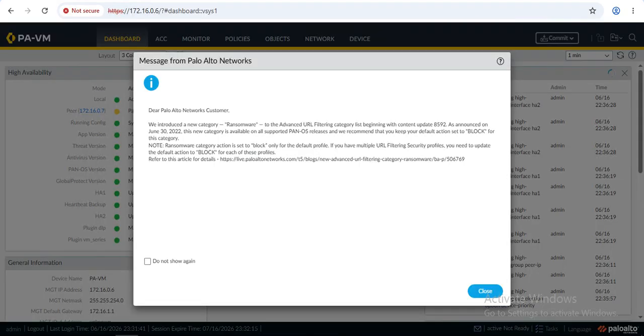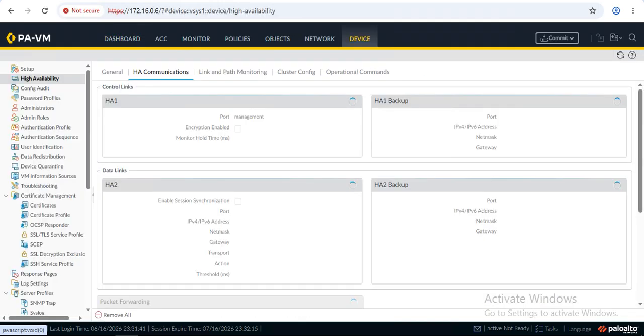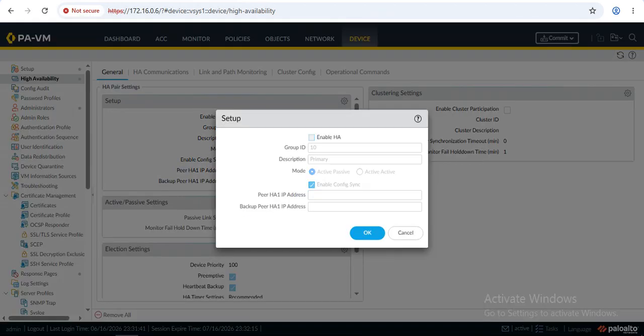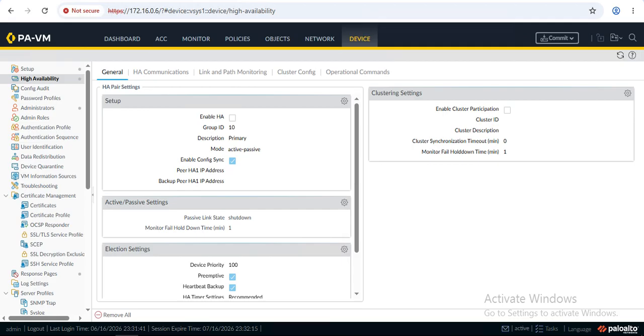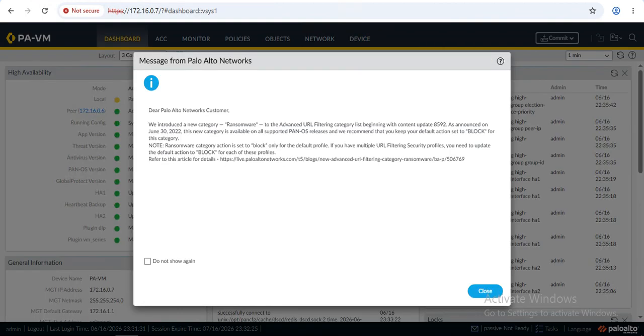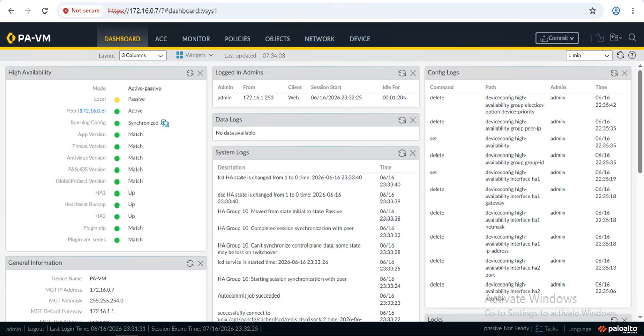Now we have to start the configuration. Device, disable this, so we'll start from scratch, and the second firewall also.